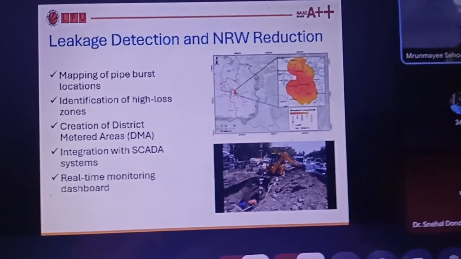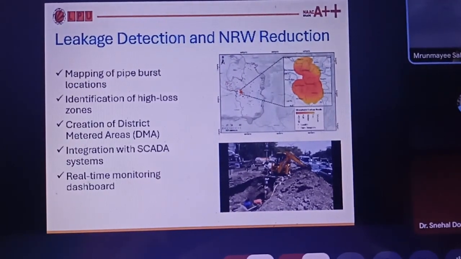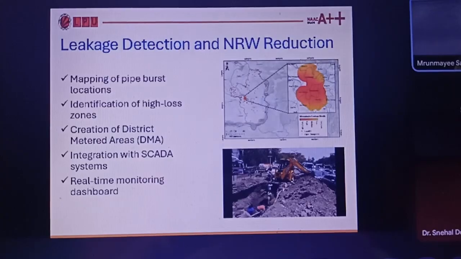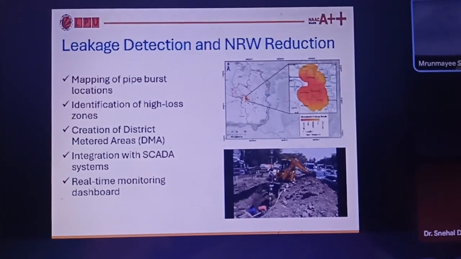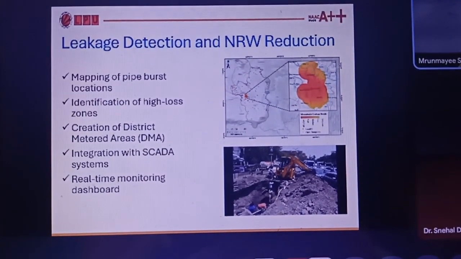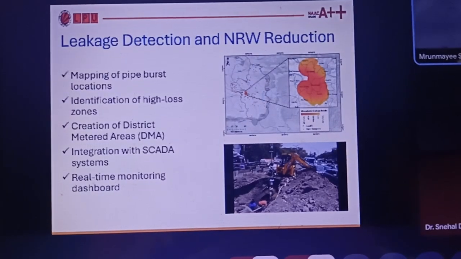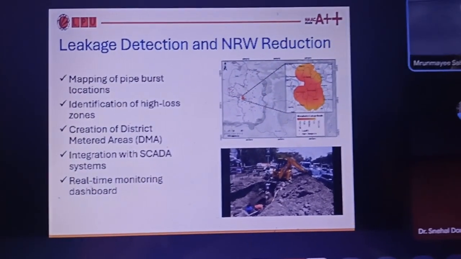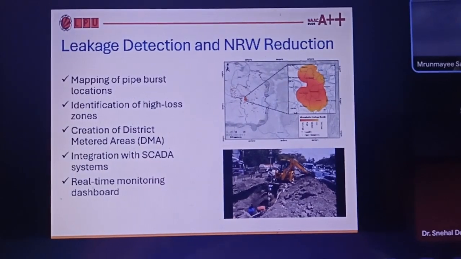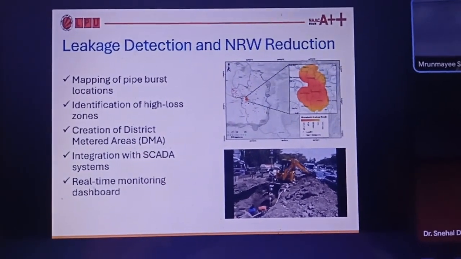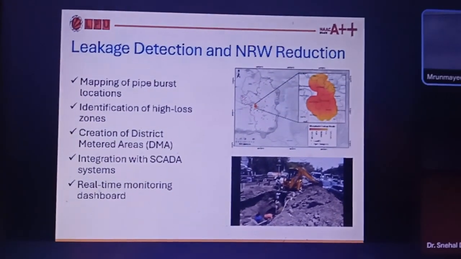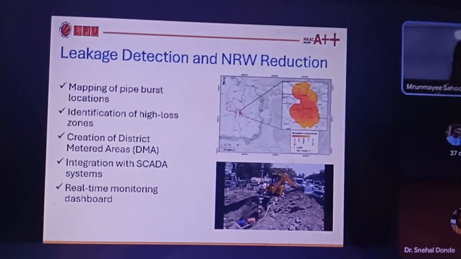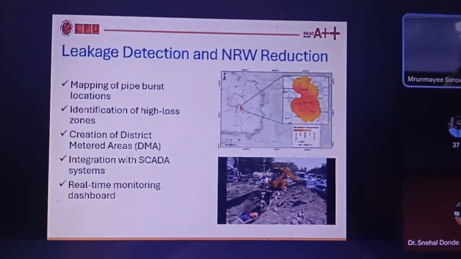We have to make the people agree also that we will be fetching your day-to-day data to implement this DMA. Once we implement the DMA, we are implementing the GIS integrated smart water distribution network into it, and we are going to charge according to their use. The charge in the pilot study will be a very small amount, approximately 1.5 rupees per liter. So it's starting. We are going to implement a pilot study.